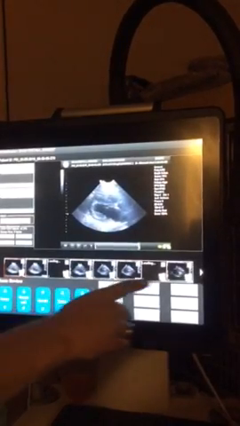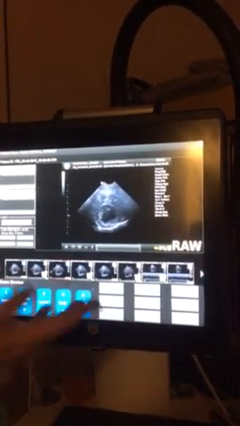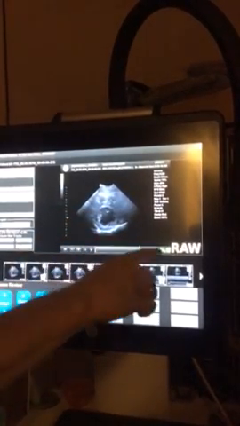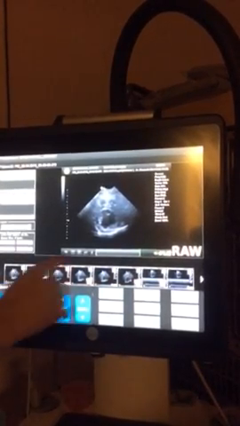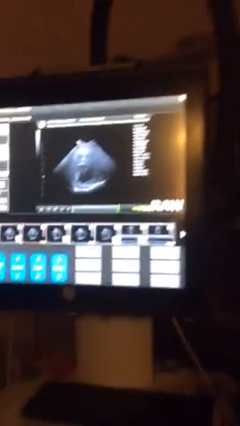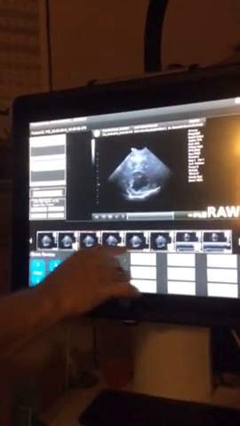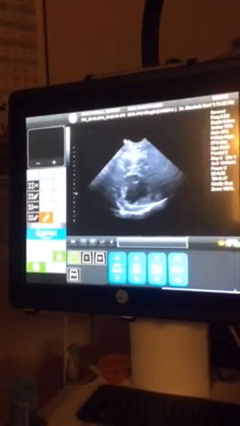Okay. So once we're populated here, we're going to hit our file folder. Then we're going to use the arrow key. And if you're doing a feline or anatomical only, you're going to pick one of the mushrooms and the image has to say raw. Okay, it has to say raw so we can manipulate that data. Okay, so not DICOM, not movie reel, where it says raw. Once you have that image up, you'll tap on that screen.